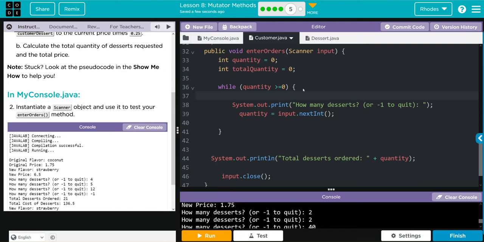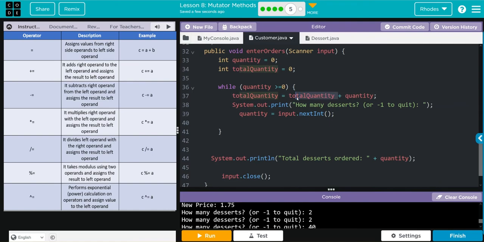And I'm just going to write total quantity is equal to total quantity plus quantity. That's hard spelling, kids, and that's really cumbersome. And I can clean up this code with a little shortcut. Basically, I just want to take whatever the total is and just keep adding the new variable to it, right?